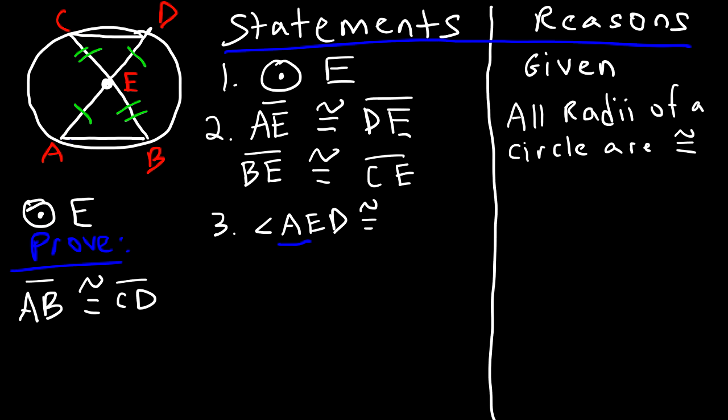So notice that A is opposite to the side with 2 marks. So therefore, D is opposite to that same side. But technically, it turns out that both answers could work, because since every side represents the radius, all 4 angles must be equal to each other. But if they were different, I would say that A and D would match up because they point to the same side with the same number of tick marks. But for this particular problem, everything's the same.